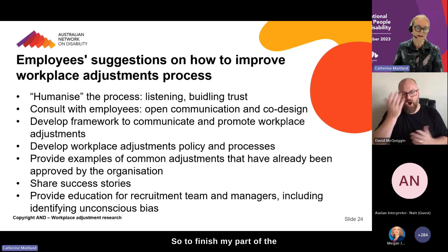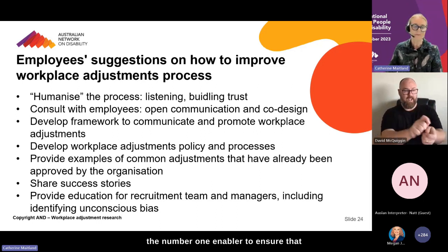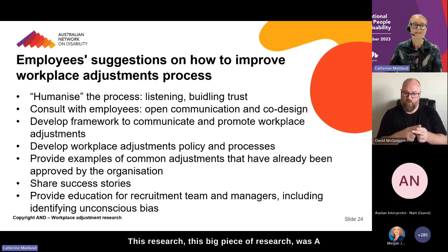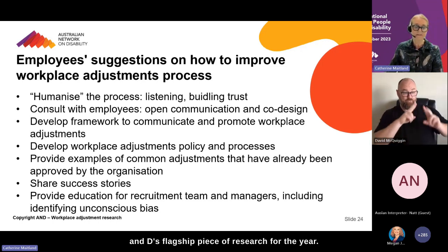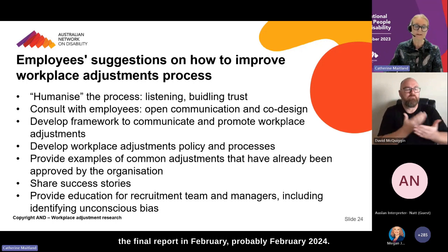So to finish my part of the webinar, it's clear that workplace adjustments are the number one enabler to ensure that people with disability participate in the workplace. This big piece of research was AND's flagship piece of research for the year. We're excited that we're going to be delivering the final report in February, probably February 2024.